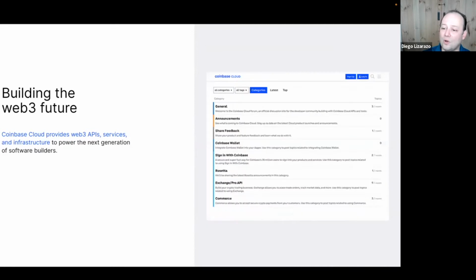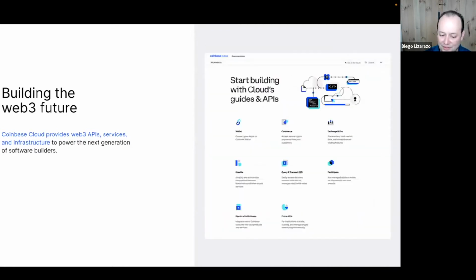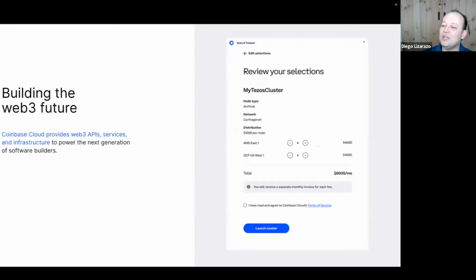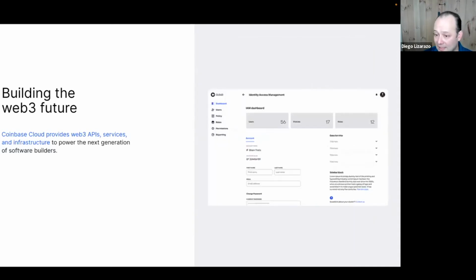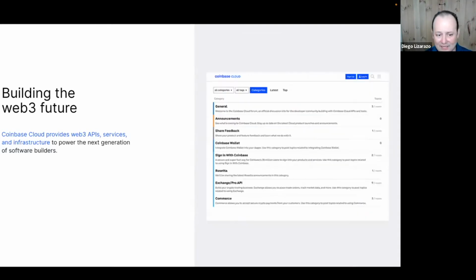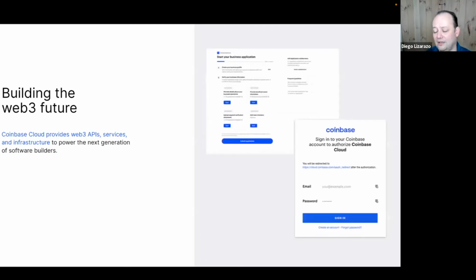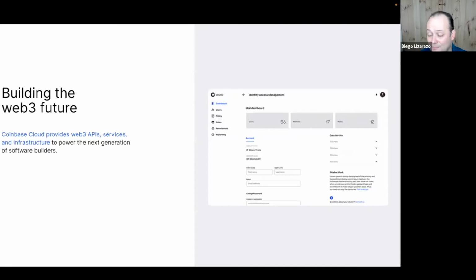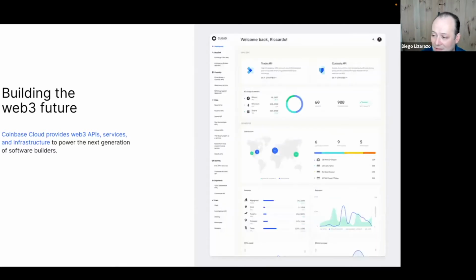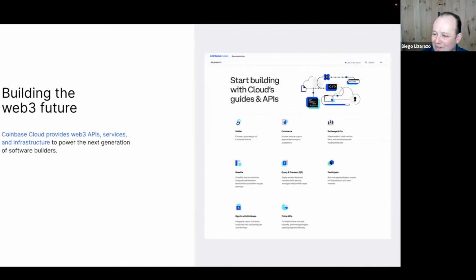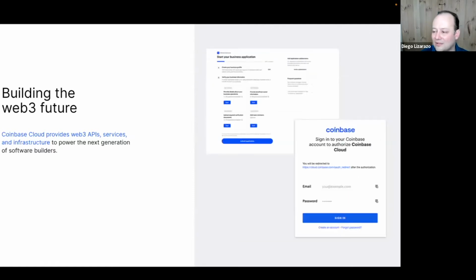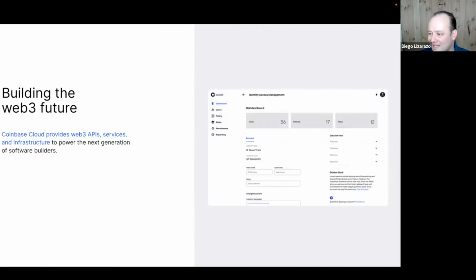So a big part of what Coinbase Cloud in general is trying to do is give you that reliability. We will see in another slide later that Coinbase Cloud is one of the biggest players here in the United States, and that speaks to how solid we are as partners.